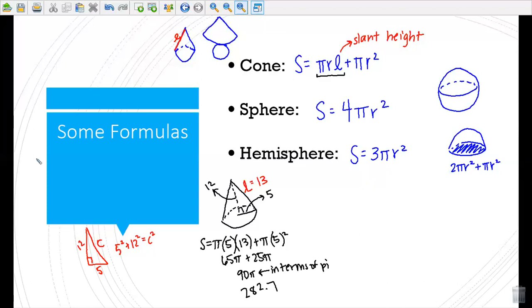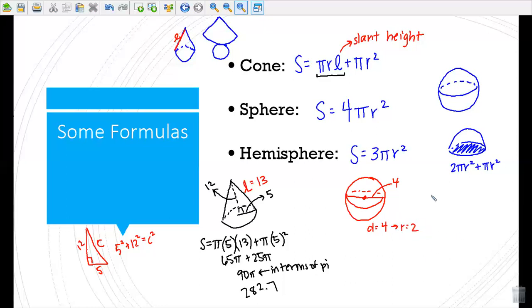All right, so for example, if I give you a hemisphere, and we'll switch it up, I'm going to tell you that this is 4. Because it's going all the way through, you have to assume that that's your diameter. If it was going to give you the radius, it wouldn't extend it. It would come just from the center out. So my diameter is 4, which means that my radius is 2, and I work with the radius.